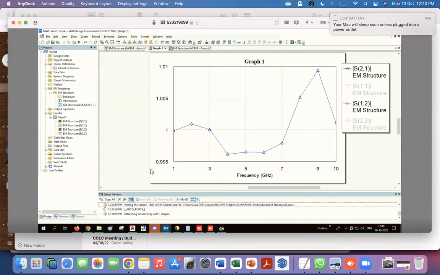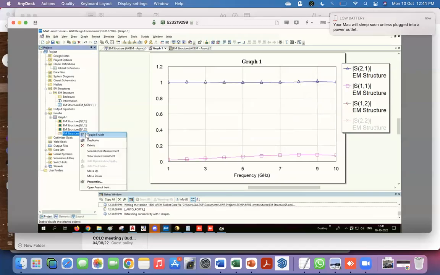But the reflections need not be. In this case, because the system is completely symmetrical about the axis between the two ports, there is no difference, right? It doesn't matter if I look at it this way or that way. So that's why the two reflections are also identical. Now here again, because of small numerical errors in the calculation, you could see some differences. And if they are very small, you can sort of ignore them. But they are usually signs that something is not going correctly.